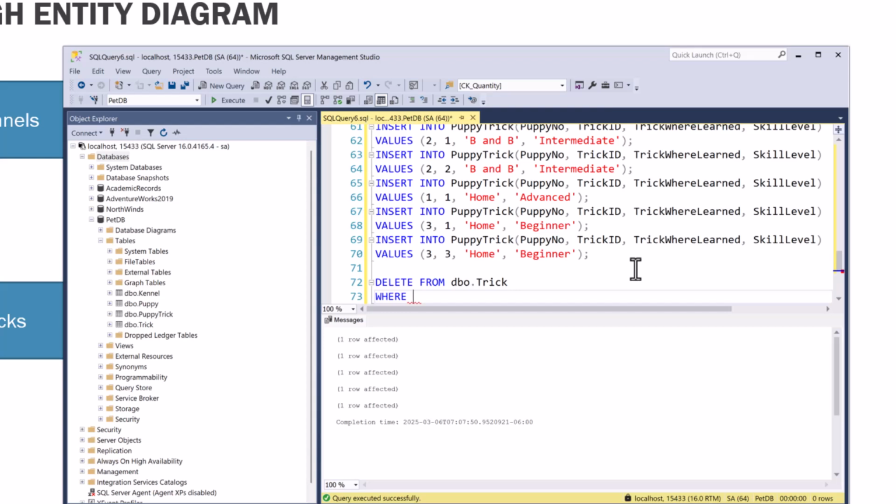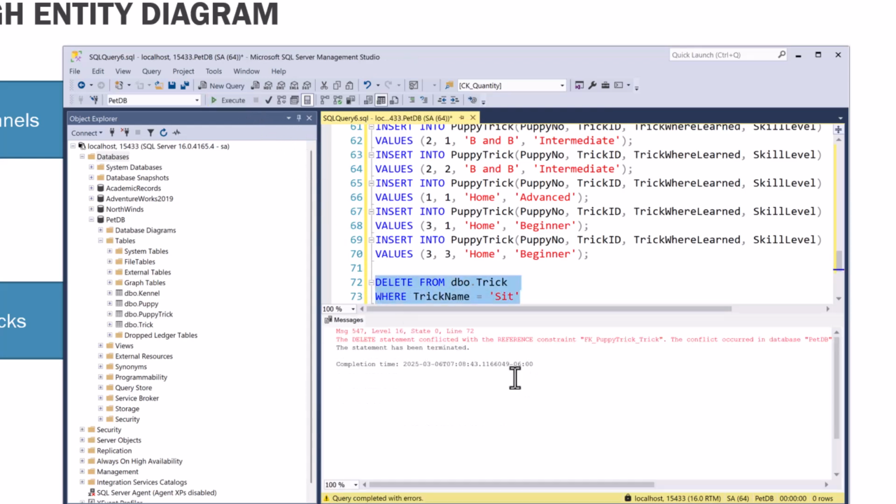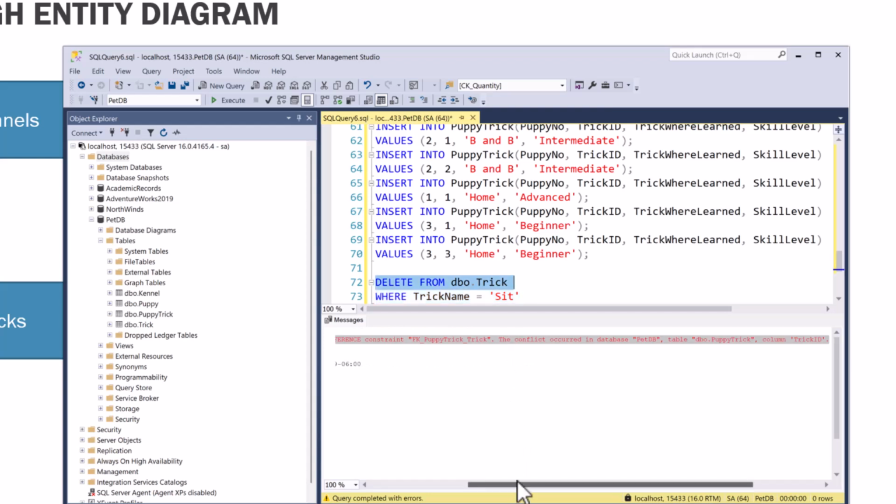And I can go ahead and say where trick name is equal to sit. And if I go ahead and execute that, we can see that we have a key constraint, and it's essentially being triggered from this fact that we have records in our puppy trick table that cannot be deleted.